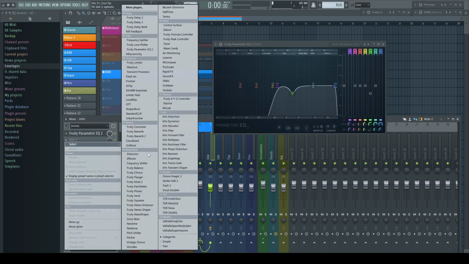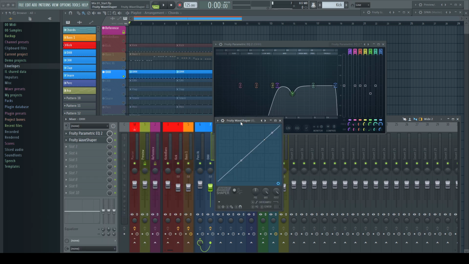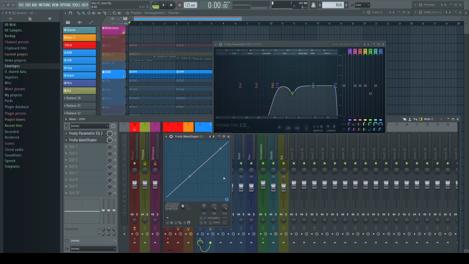So what might help instead is going with the wave shaper. What I do with the wave shaper is I try to clip off the top end a little bit of the sound and instead try to raise the body underneath. So the first step I do is I raise the pre-gain because we're quite low in volume, and compensate for this with the post-gain. Still a bit too much.